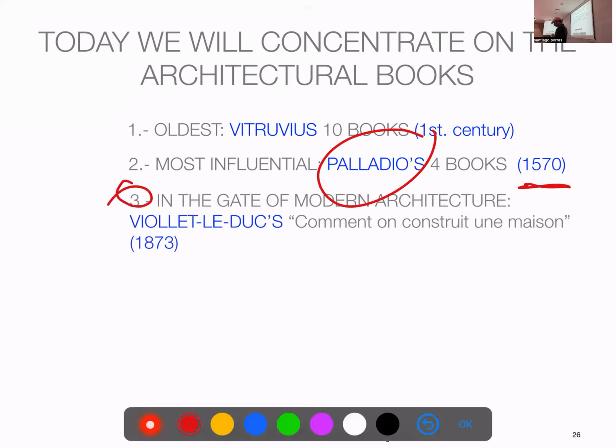And then when we go into modern architecture, I chose Viollet-le-Duc because he's one of those people who really was in between the tradition and the starting of the rational scientific neoconstruction. So he has a very good bridge. And I chose one of his publications. He wrote and published a lot, but he did a very beautiful small book on how one house is built, with all the details. So it's a good example of a traditional construction, but also of the very good graphic ability those guys had.